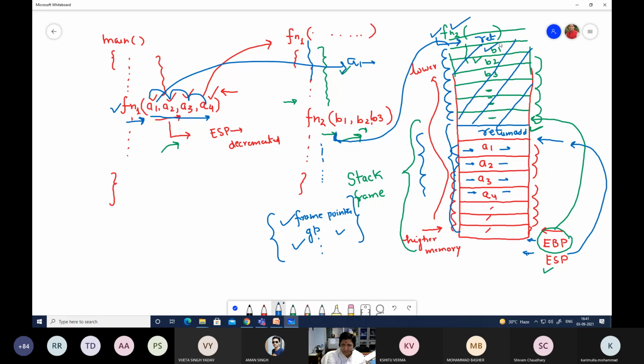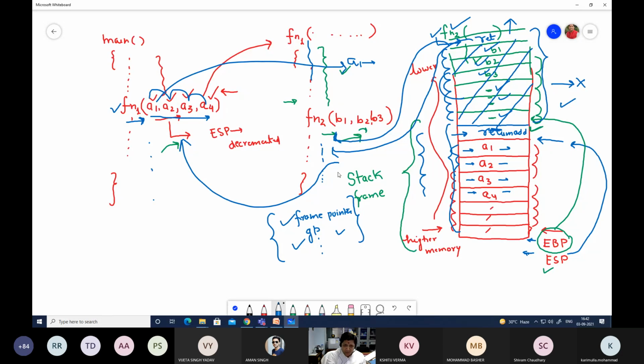fn2's work is done. Argument work is done. Save register work is done. You have restored the registers, everything is done. And now you just pop the items. So one stack frame is created and deleted as and when you return back. As soon as you return back to the top of the stack location, everything else will be deleted. Now again, the top of the stack has the return address. You return back from here to here using this address, and now you can carry on with function 1.